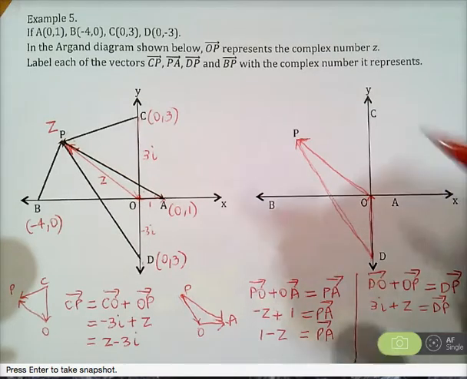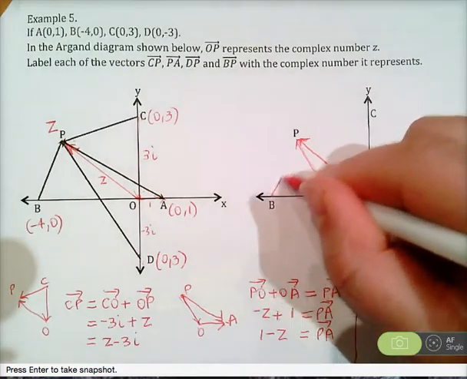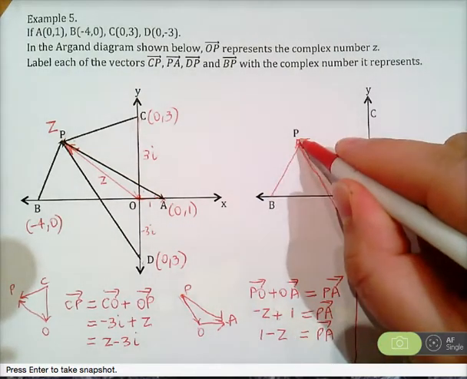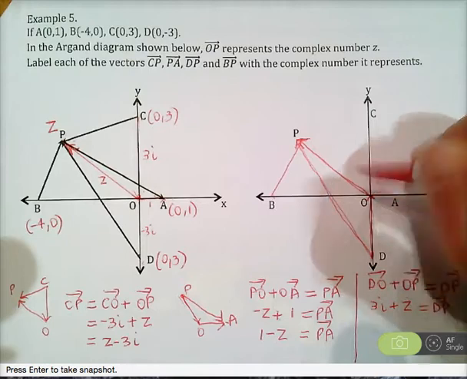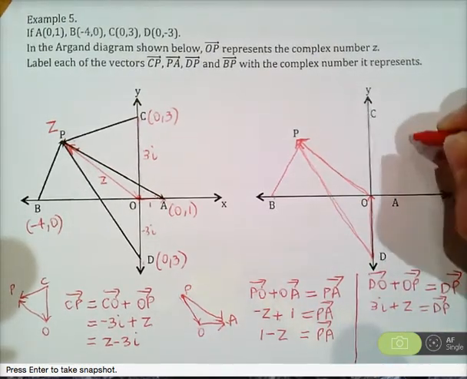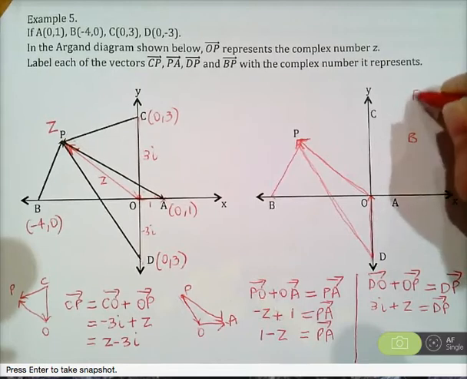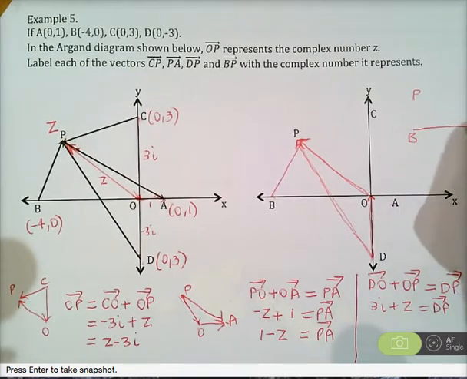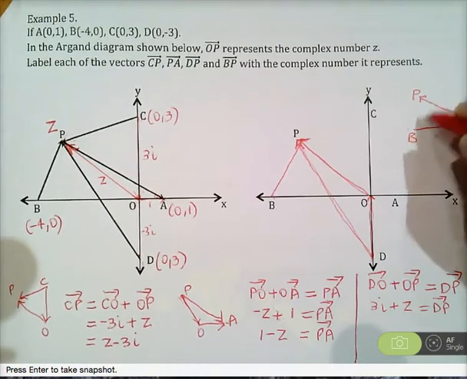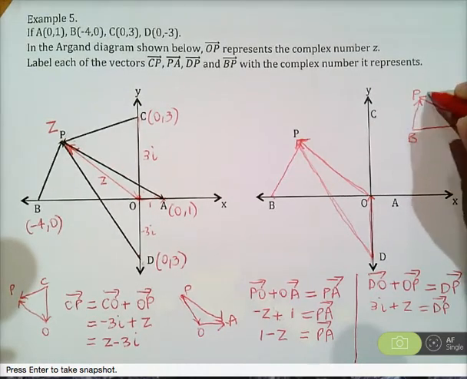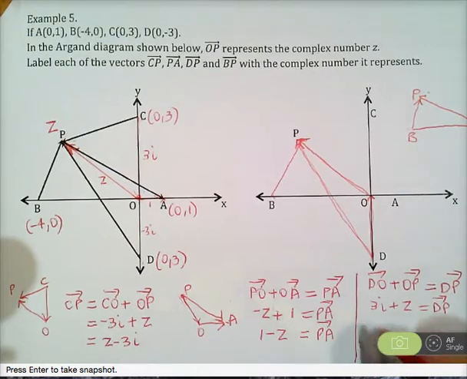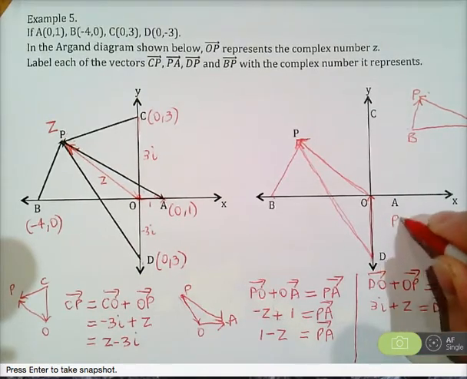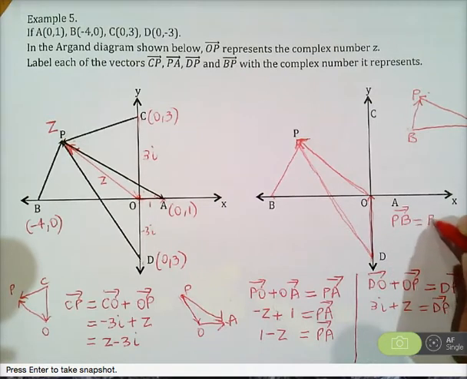So how would we form BP? Now that's my resultant vector. So if I start from B to O and then go from O to P, I'm just going to do that up here actually, just need some room. So B, O, P. If I start from B to O and then I go from O to P, then my resultant vector will be BP, okay? So tail to tip, there's my resultant vector. So therefore, PB is equal to BO. Now the order is very important. It's BO going that way plus OP.